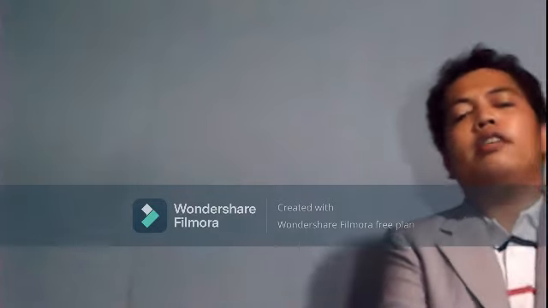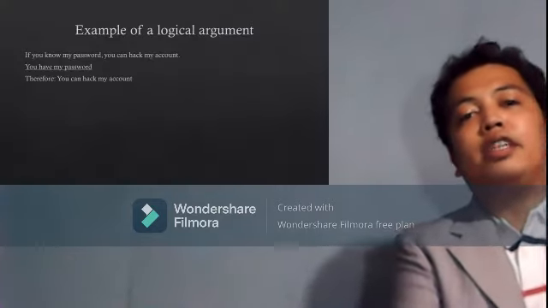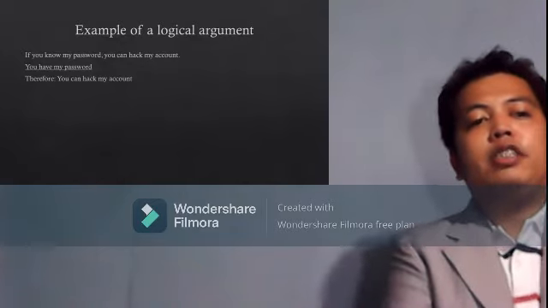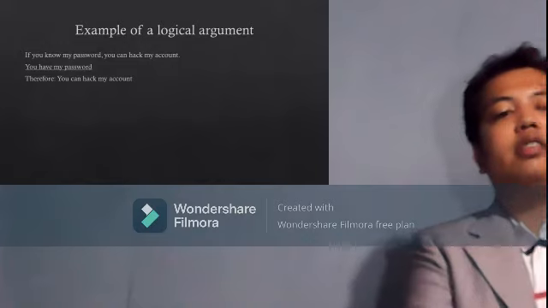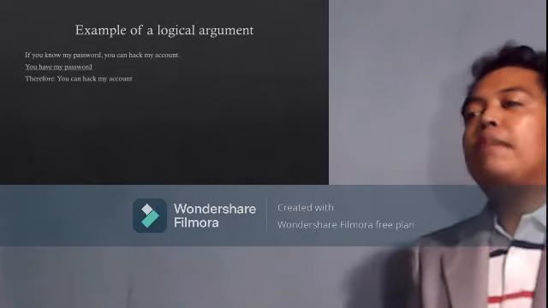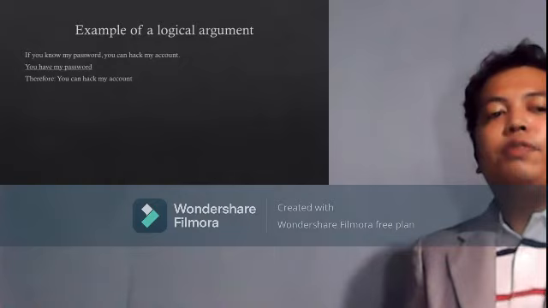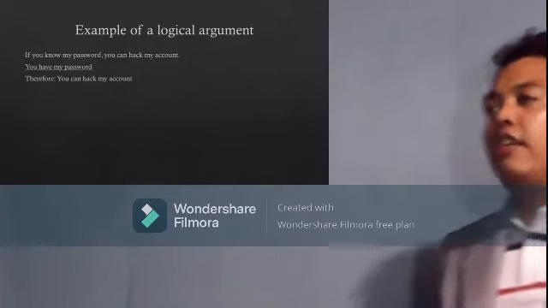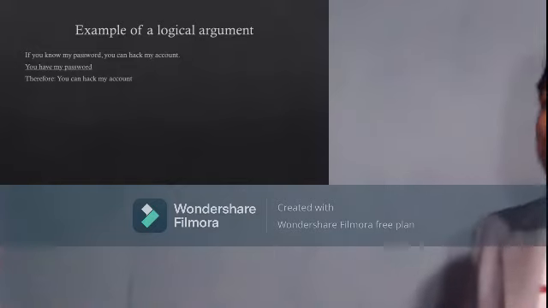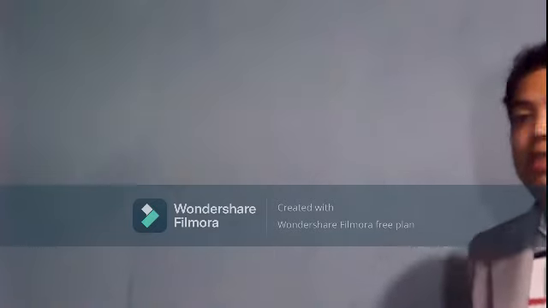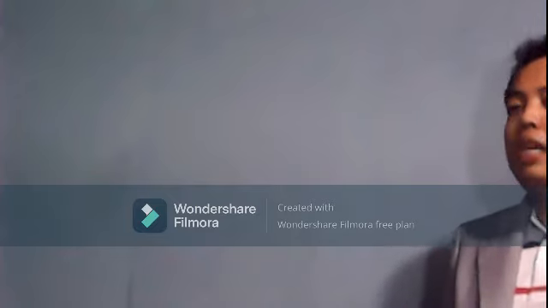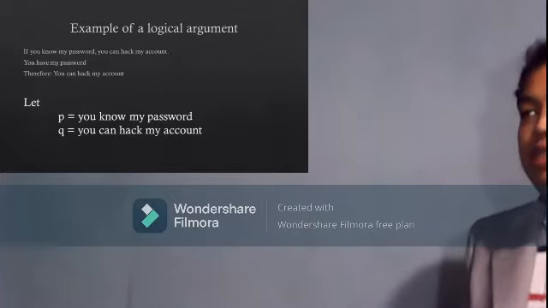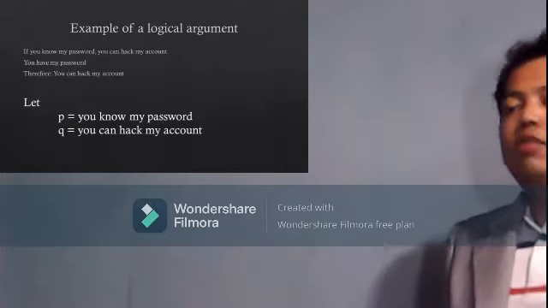Here is an example of a logical argument. If you know my password, you can hack my account. So if you have my password, therefore you can hack my account. That is an example of a logical argument. If we translate this into symbols, let P be: you know my password, and let Q be: you can hack my account.